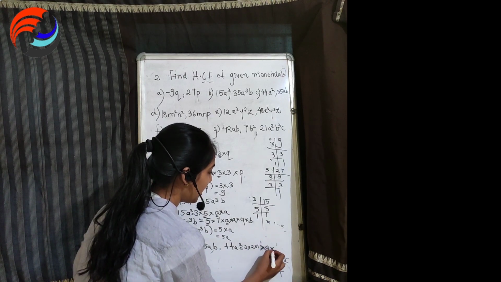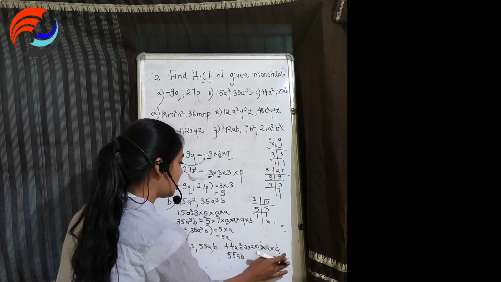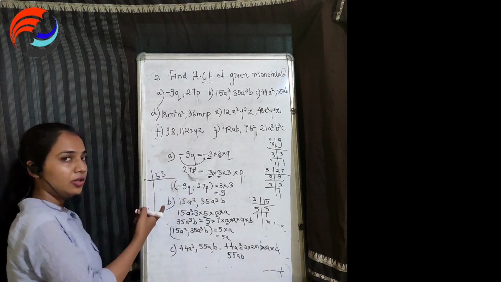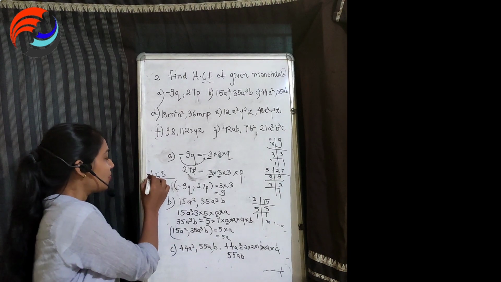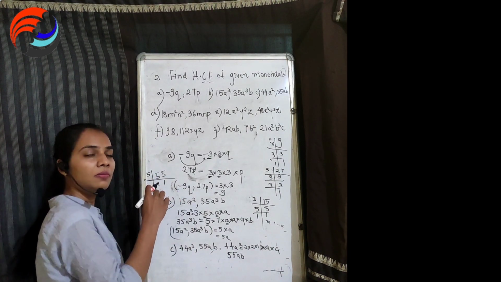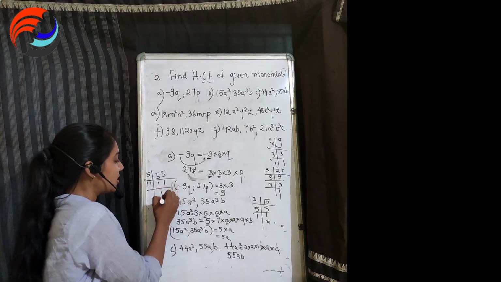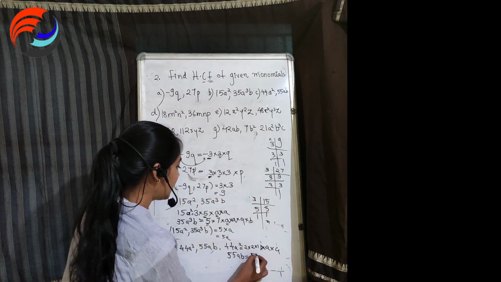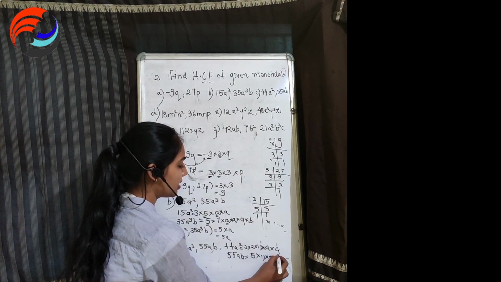So now 55 ab. Now find the factors of 55. We can't divide by 2, so directly go for 5 because the unit place contains 5. So 5 11s are 55, and then we can't divide 11 by any number apart from 11. So 11 1s are 11. So 55 ab has factors 5 multiply 11 multiply a b. Ab in a product we directly write it.